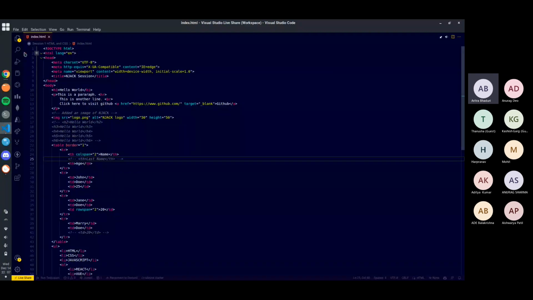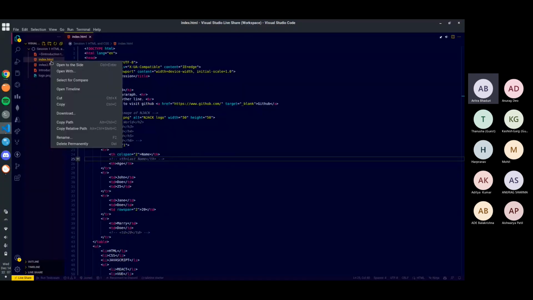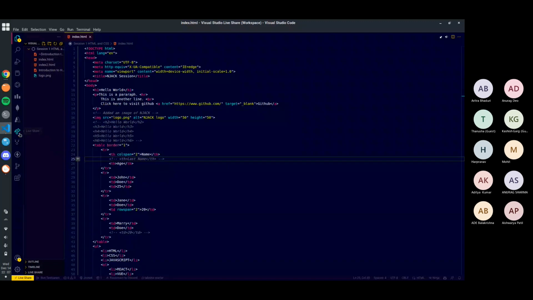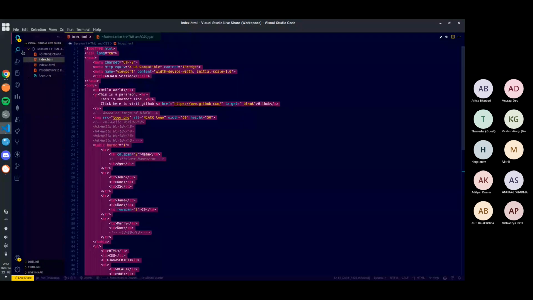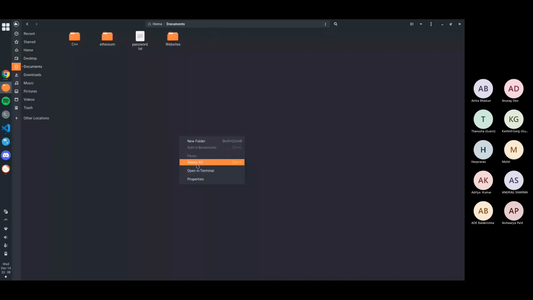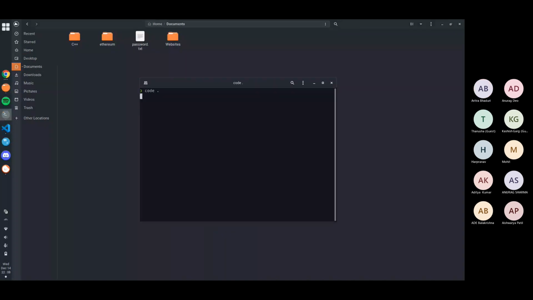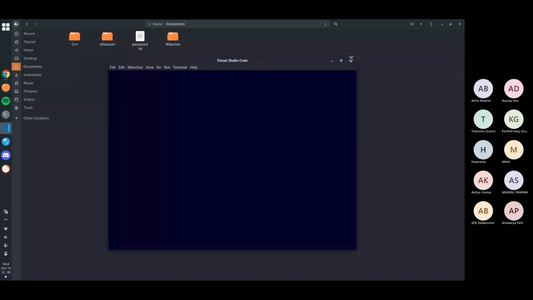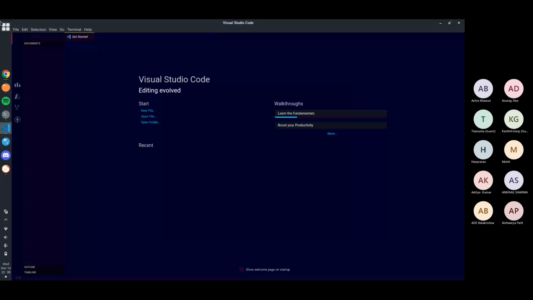Here I will run the web page in a browser. For that, I'll first be copying this HTML.